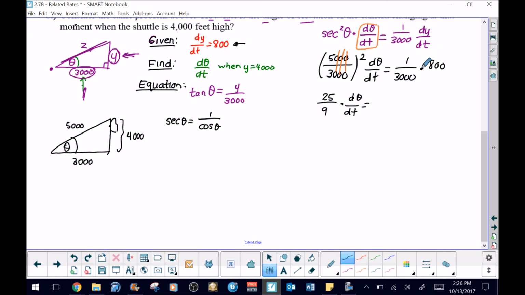Now all that needs to be done is we divide both sides by 25 ninths, or multiply by 9/25ths. And you can do a little reducing with the 9 and the 15 if you'd like. And 12 over 125 seems to be the result. 12 over 125 does not reduce anymore. It may be hard to relate to that, but we do need to give the problem a label. And that's usually the last little trick to these kinds of rate of change of angle problems.